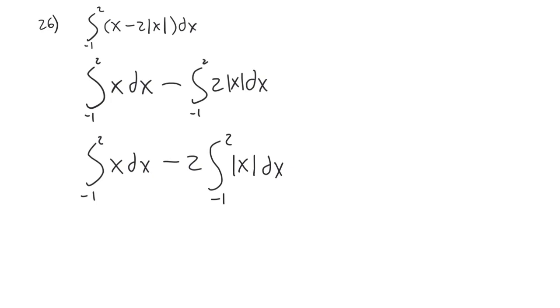Now, let's see what we have going on. Let's take care of this because that's pretty easy, right? That is just going to become x squared using the power rule over 2 with the 2 and -1 there. But then it's really this part here that we're going to have to contend with now. So we're going to have 2. And the question is, what is going on with the absolute value symbol situation? Well, there's really 2 ways of approaching it.